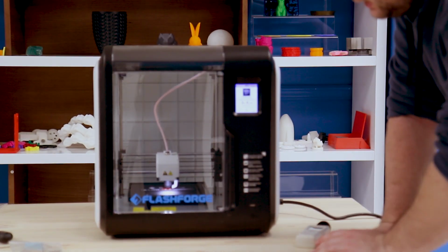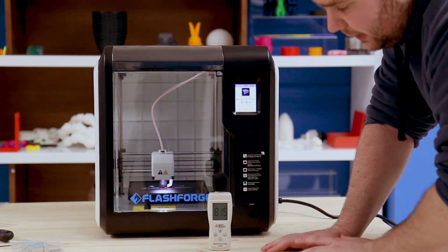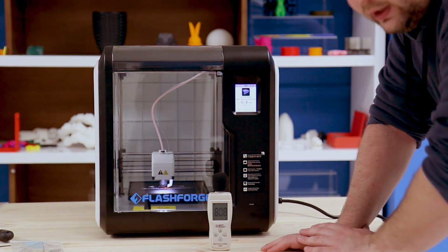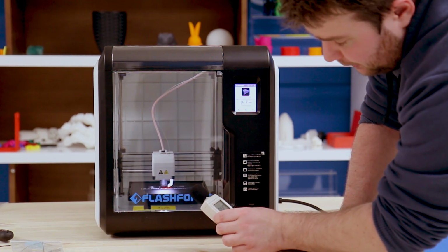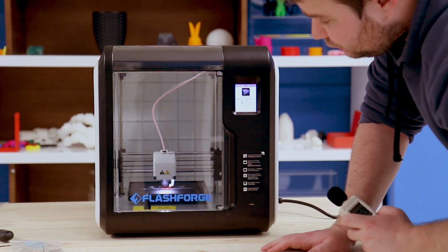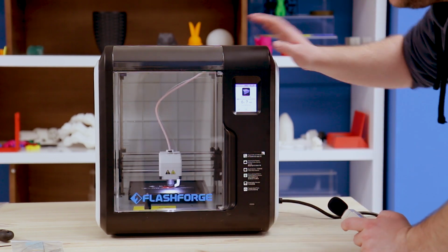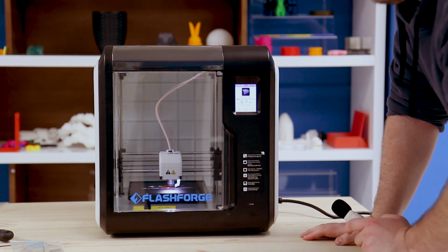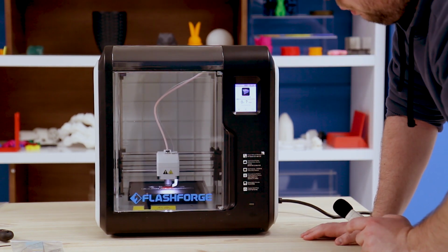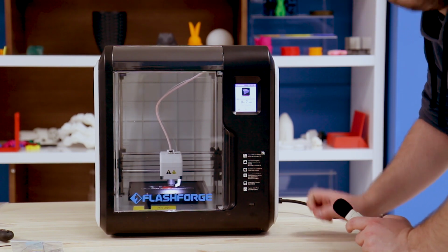So as you can see, it's printing quite well right now. And as we'll show you, it generally keeps to about 50 decibels while it's printing. And me speaking right now is about 88. Generally, you won't have to worry about much noise pollution with this printer because again, it is enclosed. So you won't have to worry about a print overnight keeping you awake or bothering you while you're trying to get work done. This is a very quiet machine.